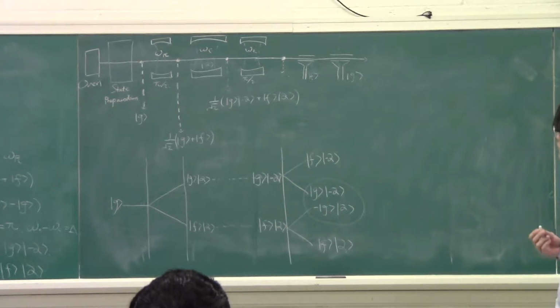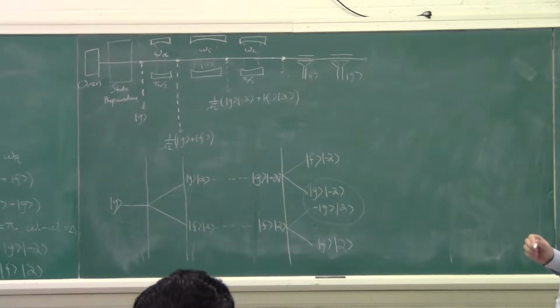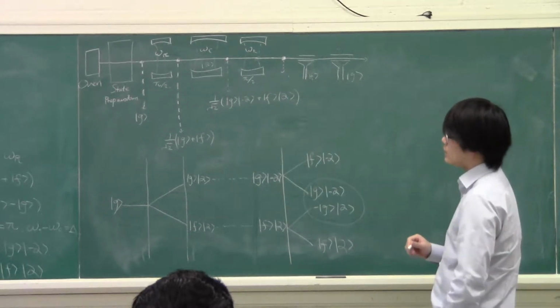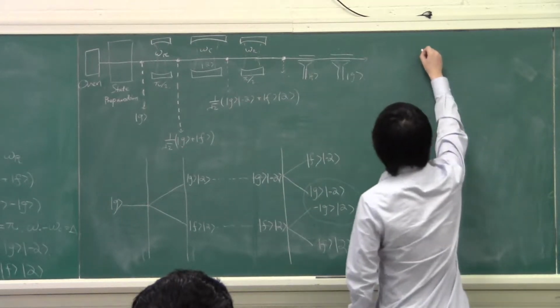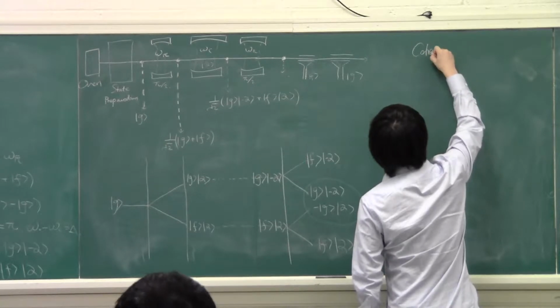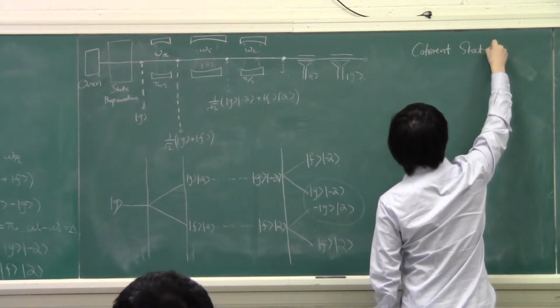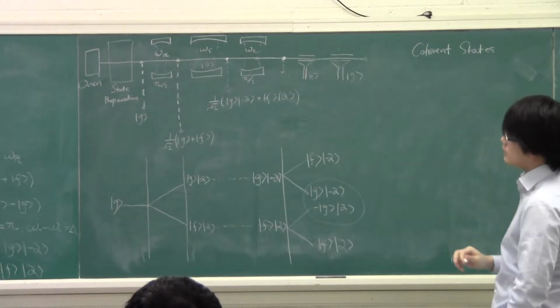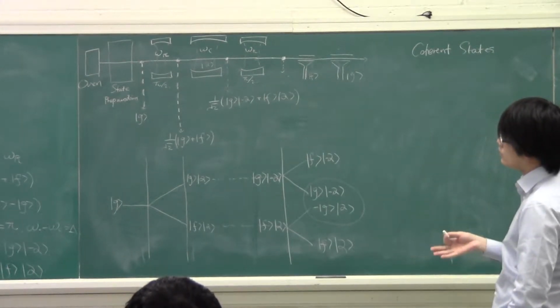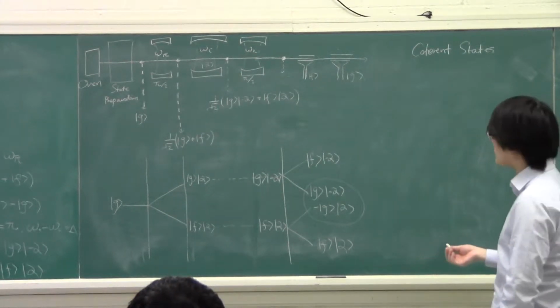Now, before we talk about the Wigner distribution and the cat states, I'm going to review for you some properties of the coherent state that might not have been emphasized before. So the coherent state. What properties do we need of the coherent state in order to study the cat states?